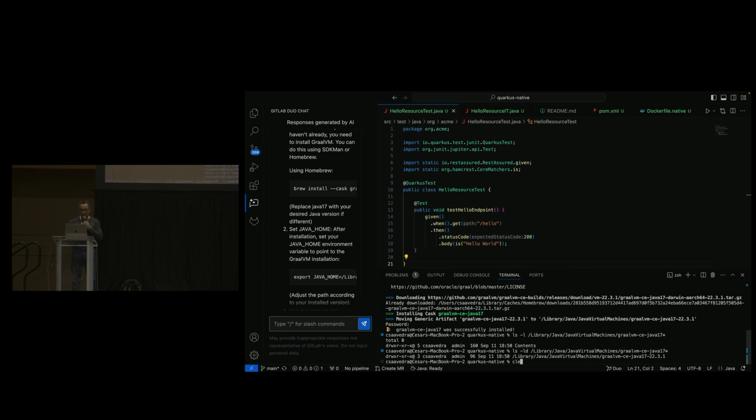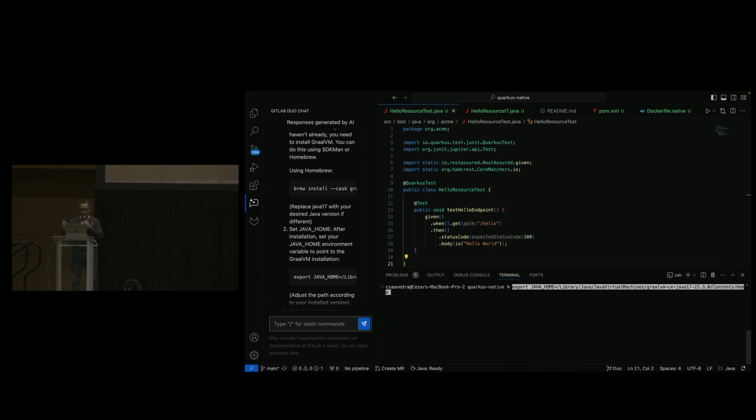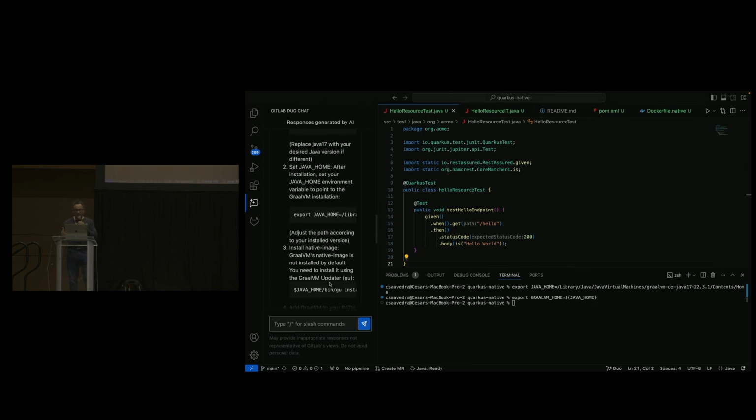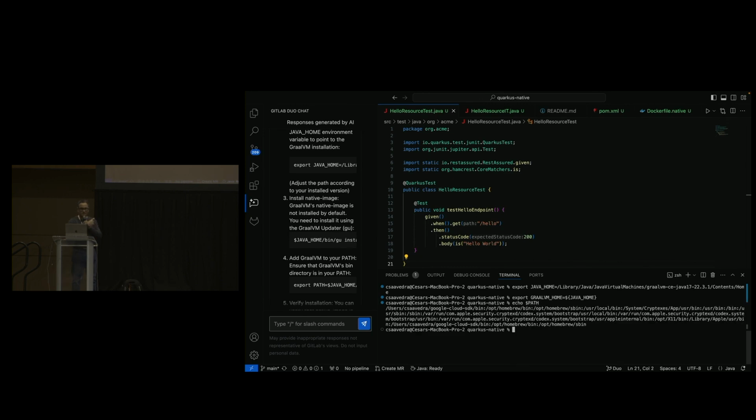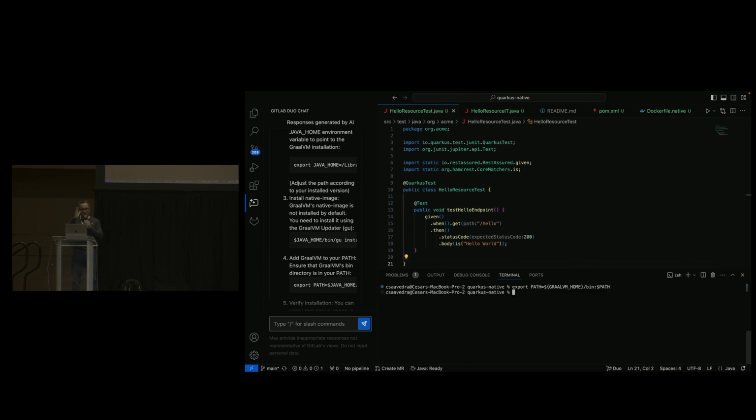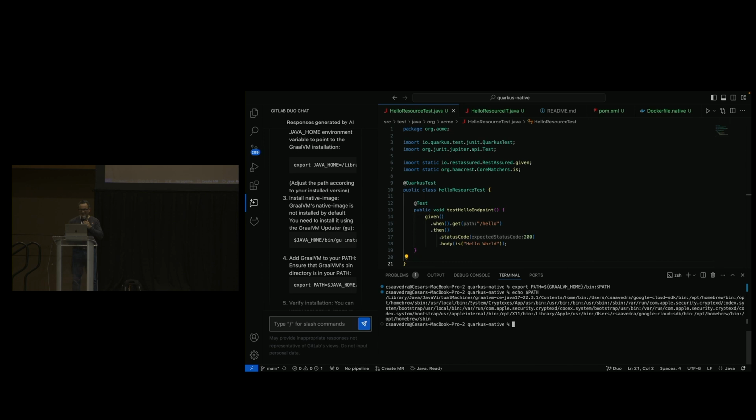Okay, and then I'm going to go ahead and include the location of this directory into my path, into a variable called Java home. I just fixed the version of GraalVM there. Then I'm going to define an environment variable for GraalVM home. I hope you can see that. That's not too small, is it? So? Okay. And let's see, what am I doing here?